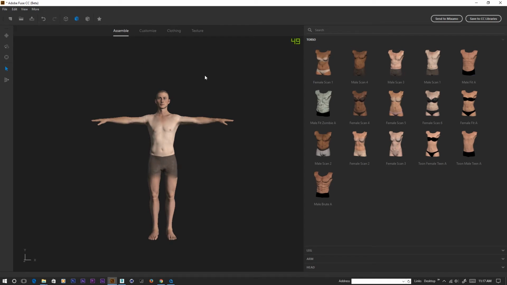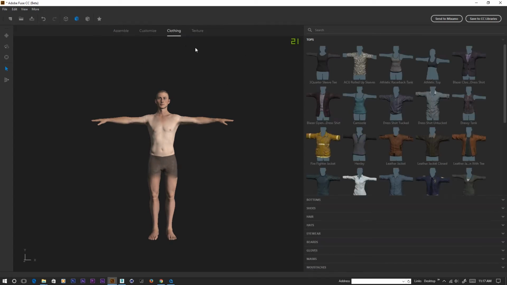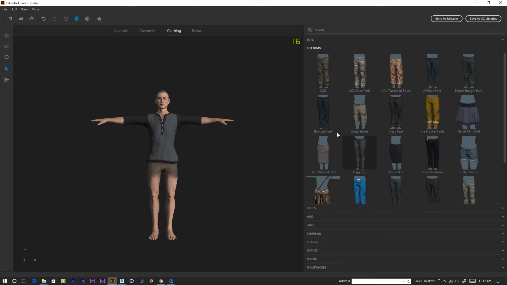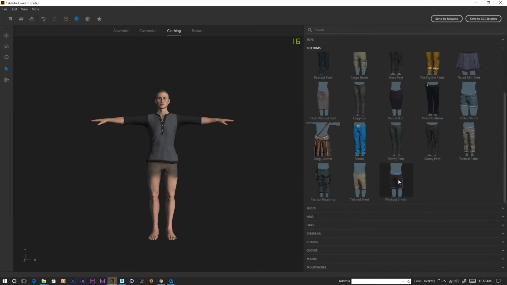So now the part is clothing, so just click on that, the clothing, and there are some presets for clothing. Maybe use that, and for the bottom part maybe that. Just click on that.